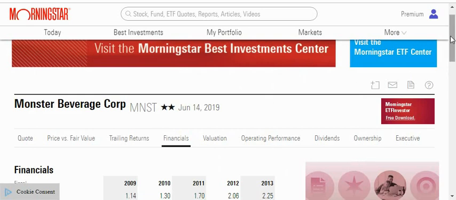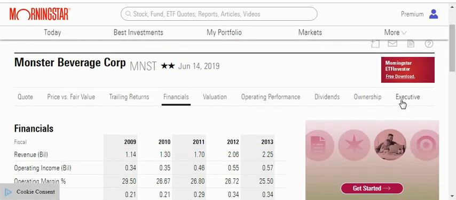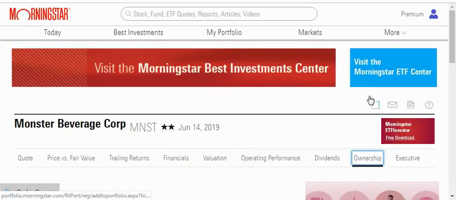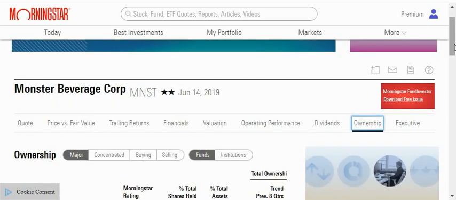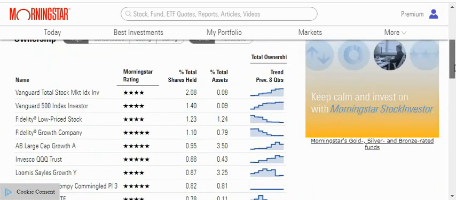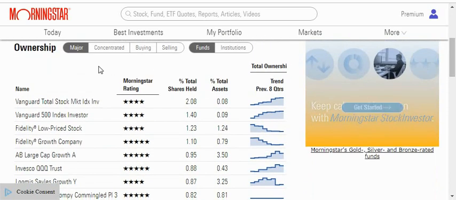And you can see all major beneficial owners. Major, concentrated. At present time, you can see funds which buy Monster Beverage Corporation: Vanguard, Fidelity, Invesco, different funds who buy and sell this company in open market.